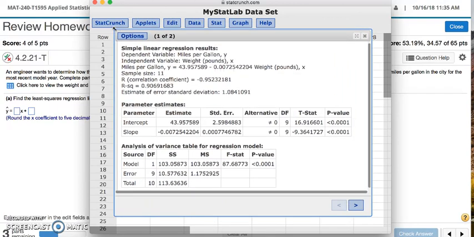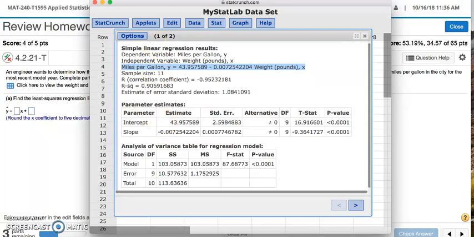All right, so as you can see here, we have a couple places we can look at our equation. We also have the estimate of our slope and intercept here. So I'm going to go ahead and write those down just to make sure we have them. We need 5 decimal places for the slope. So we have y hat equals negative 0.00725 x plus, and you get that right from here, that estimate of your slope, and then plus the intercept.